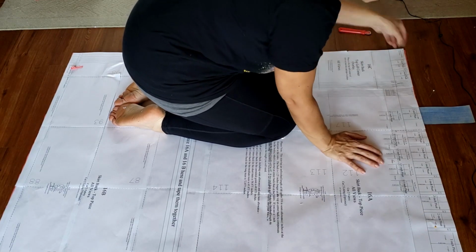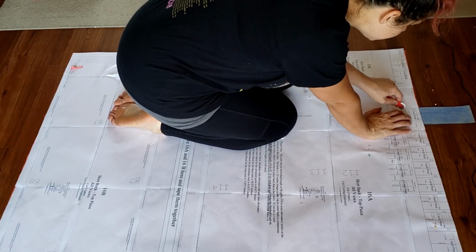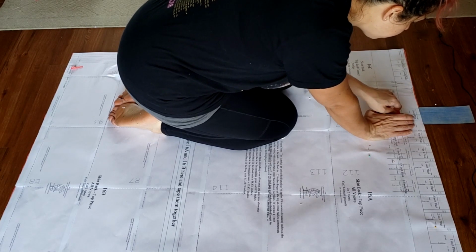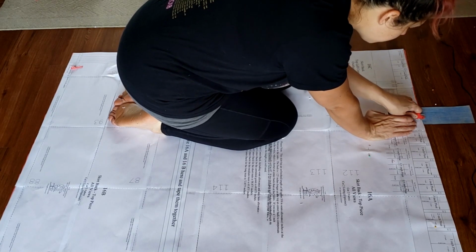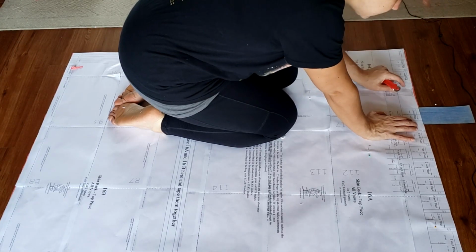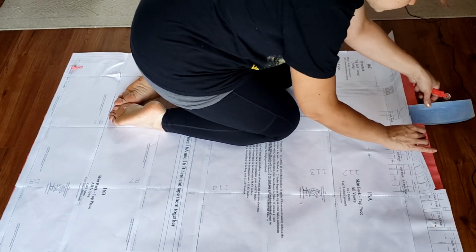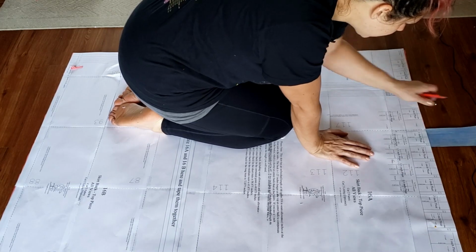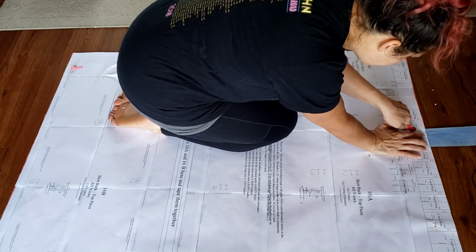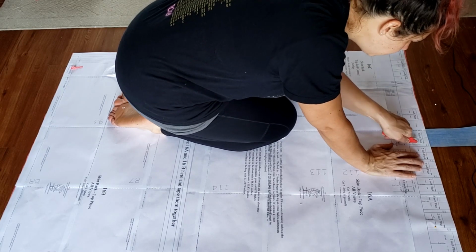At this point, as someone who is fairly new to historical patterns, this is now going to be my go-to. I'm going to go there first. And not only is the pattern great, but it's fairly size inclusive. It goes up to size 34. And the cost of the pattern was very reasonable. That's my random little diatribe about this company, and I'm gonna get back to marking all of these pleat lines.